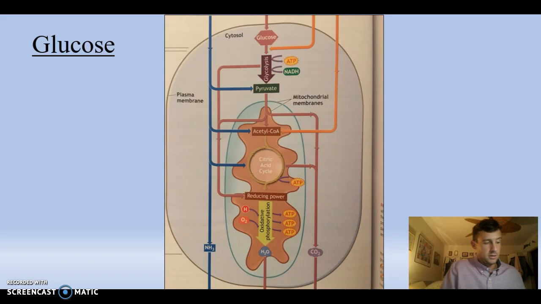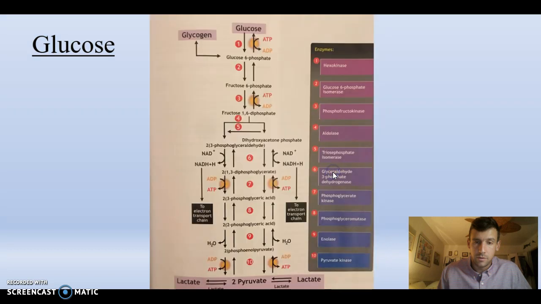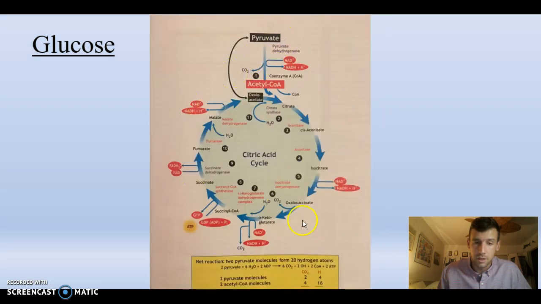So like I said, during that process of glucose being broken down, 2 ATP molecules are used. So technically there's a net gain. Altogether there's 34 ATP molecules that are produced, but 2 of them are used. So really it's only 32. After this whole process, it results in H2O and CO2. And this is a closer look at the Krebs cycle, where some more ATP is produced.